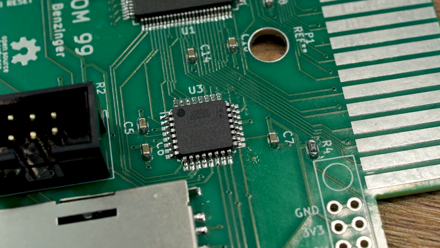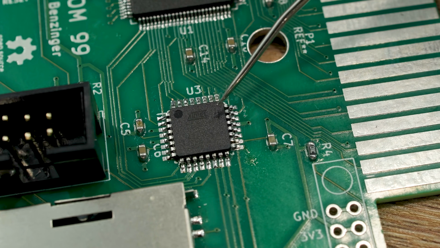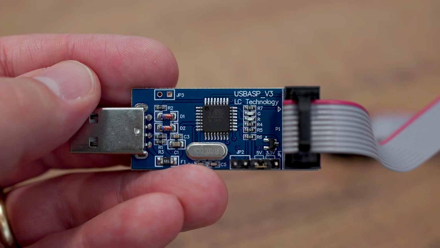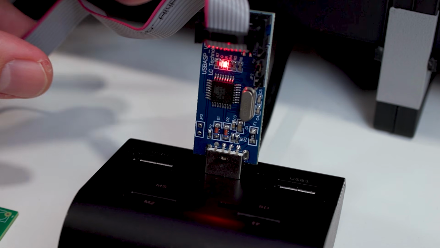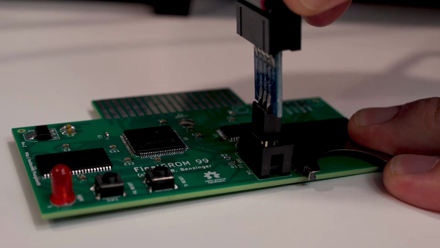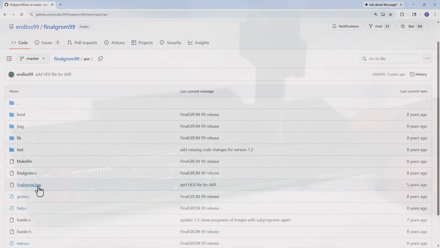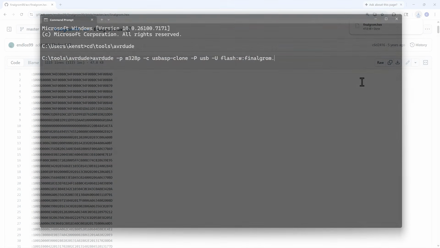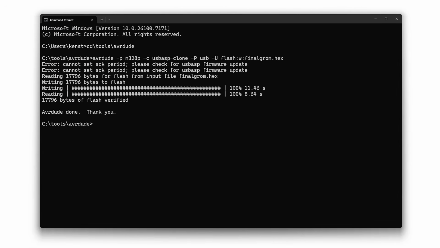Now, before we can use it, we need to load the firmware onto the ATmega microcontroller. For that, I'll use my trusty USBasp programmer. The programmer connects to my computer through USB, and then plugs into the programming header on the flash card. We can then grab the firmware from the Final GROM 99 GitHub repository, and then send the hex file over to the microcontroller using AVRDude.